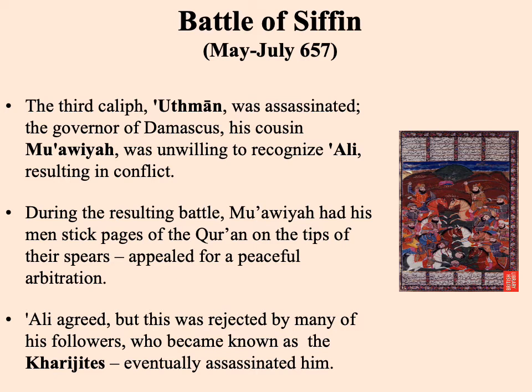Some of them actually went on to form a completely new sect of Islam, no longer with us, known as the Kharijites, where they kind of promoted the idea that the leadership should fall to the best Muslim. And eventually one of them assassinates Ali. In the meantime, Muawiyah is able to negotiate with various tribal chiefs and important individuals and bring them over to his side, and eventually establishes the first of two what we call high caliphates, the Umayyad Caliphate.